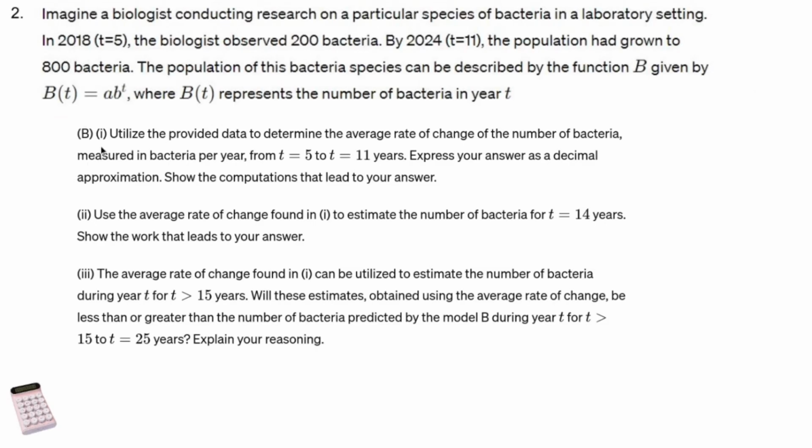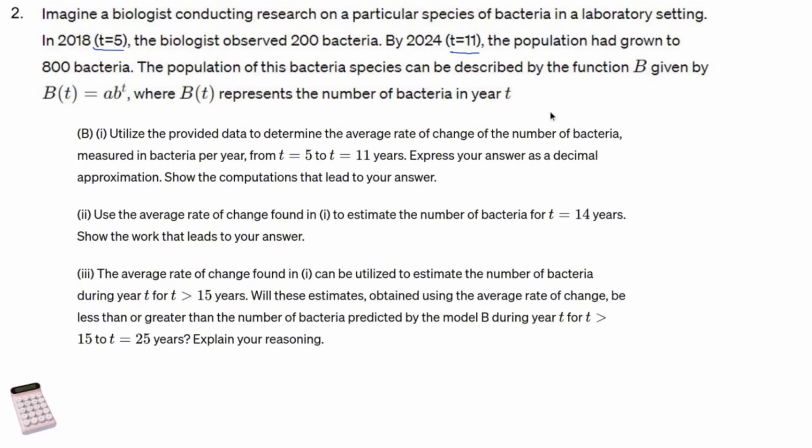Same question. Utilize the provided data to determine the average rate of change of the number of bacteria, measured in bacteria per year, from 5 to 11 years. Well, fortunately, we're given 5 to 11 years, so that makes life easier. Express your answer as a decimal approximation and show the computations that lead to your answer.